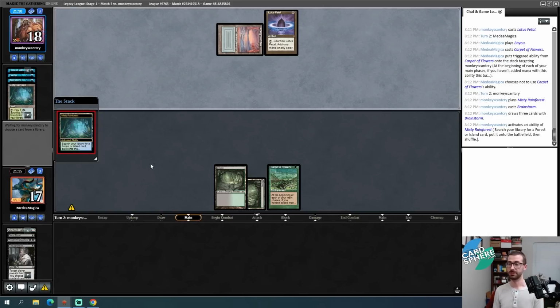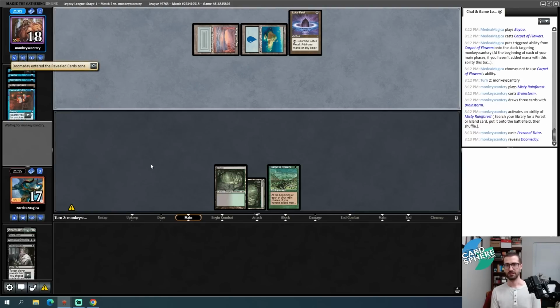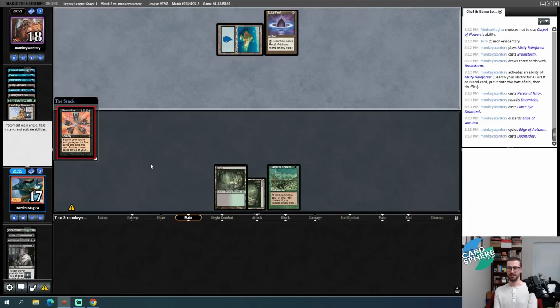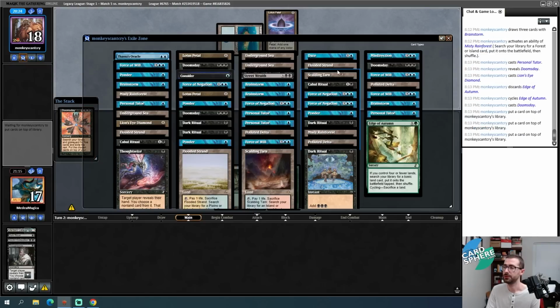Oh, there's a fetch. Are we going now? Dual Doomsday right now? No. Okay. The Personal Tutor for Doomsday. Opponent grabbed a basic Island. Oh, shit. So the top card of my deck has to be live, or I lose next turn. I can just lose to an Edge of Autumn Street Wraith line very easily. Alright. No Sheoldred in for this game.